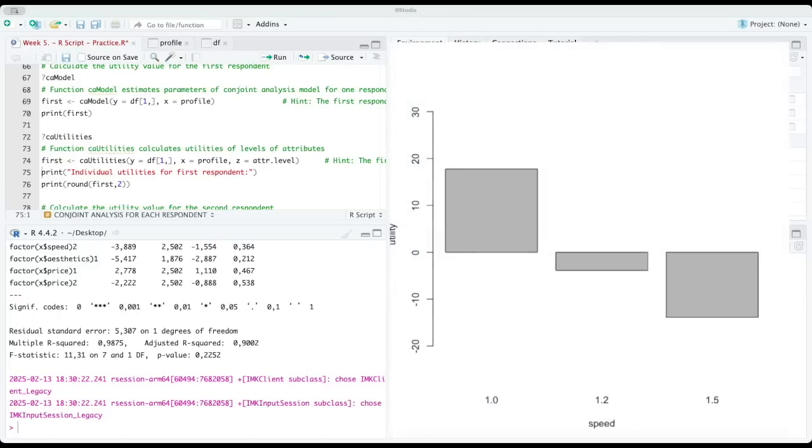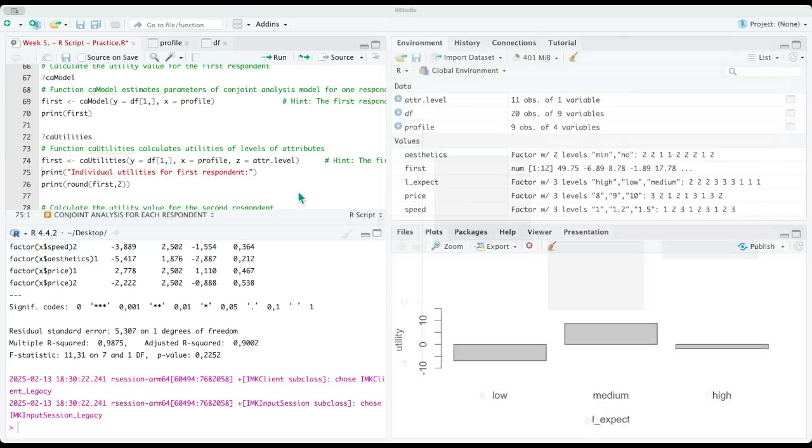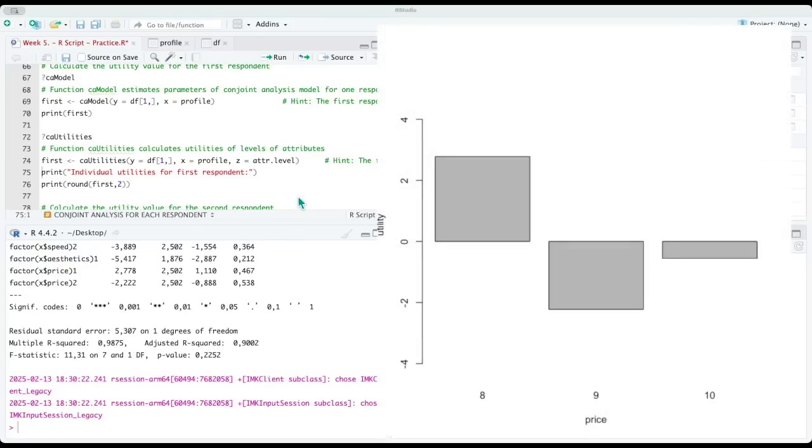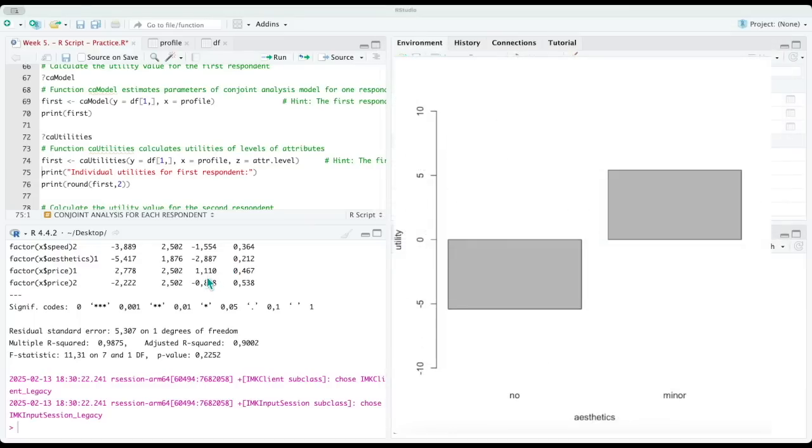And right here, you have the utility score for speed, the second attribute: 1.0, 1.2, 1.5. And right here, you have the utility score for the first respondent for the price attribute: 8, 9, and 10. And we have the utility score for the attribute of aesthetics, with no imperfection and minor imperfections.